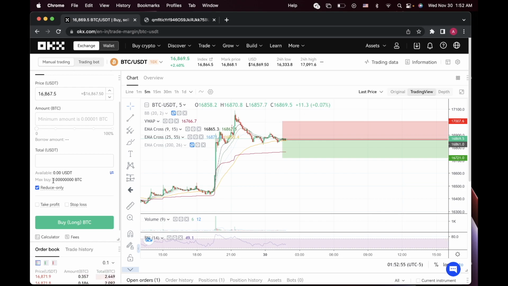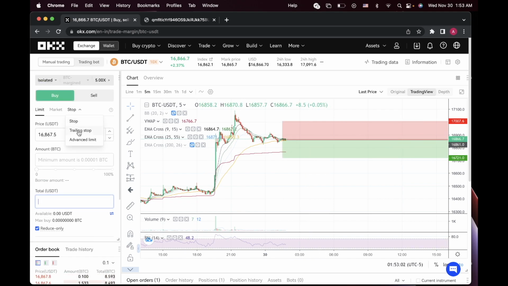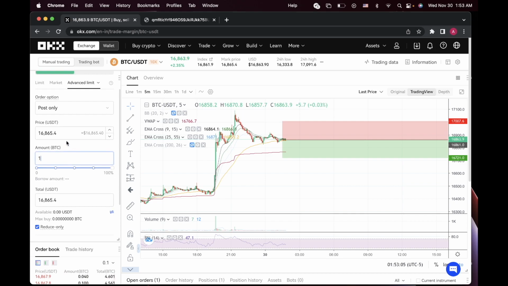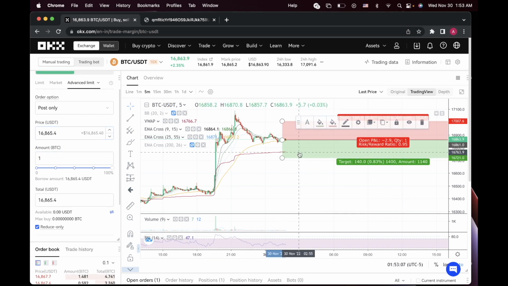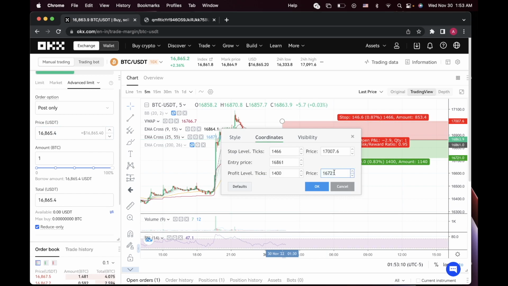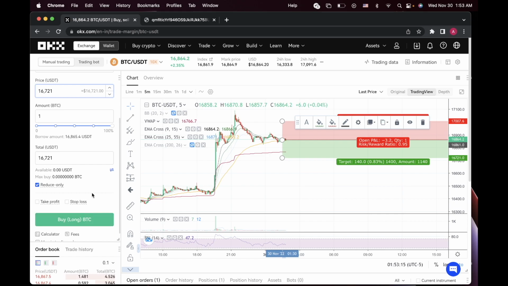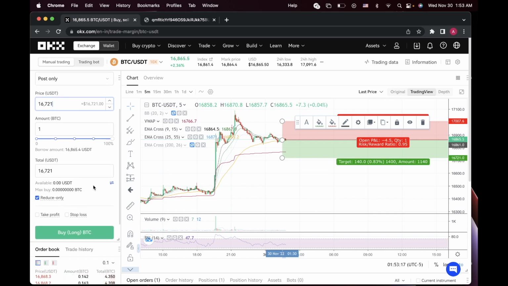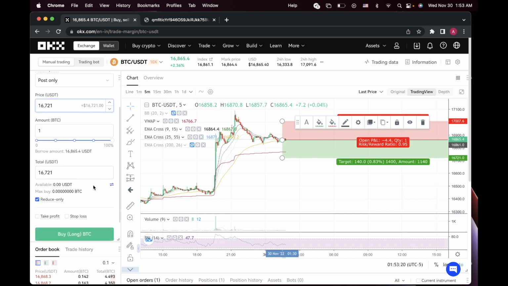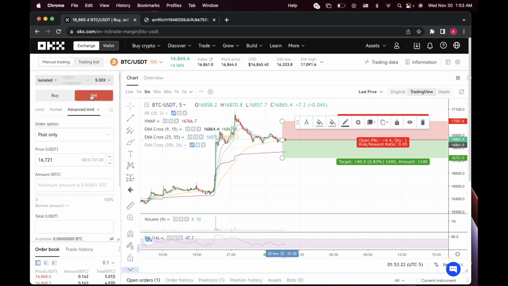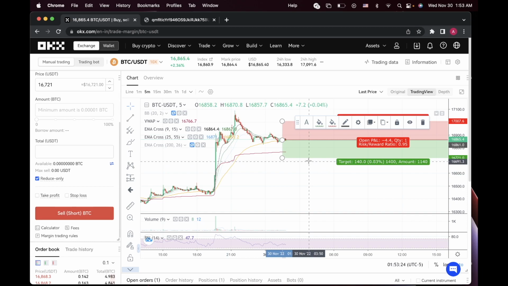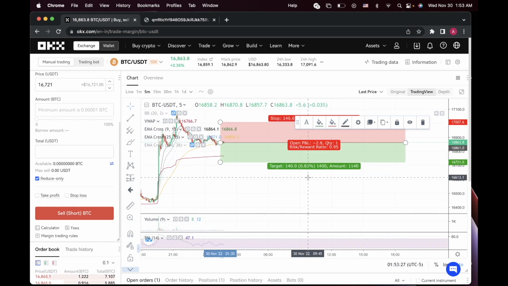In this case, you will see the amount which you can buy to reduce and close your position. It can be 1 Bitcoin. Here you need to set up a price. Usually I do it through this chart, just copy pasting this, and that's it. Then I try to buy or sell, depending on the position. And that's it. I'm waiting until my position is closed in profit.